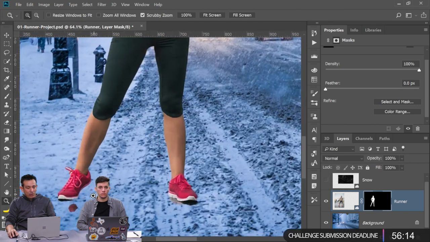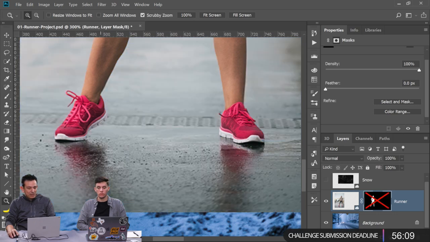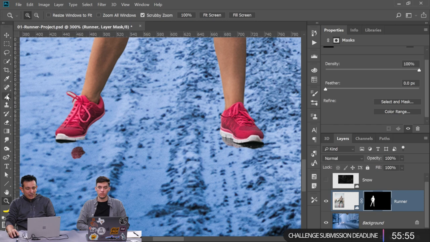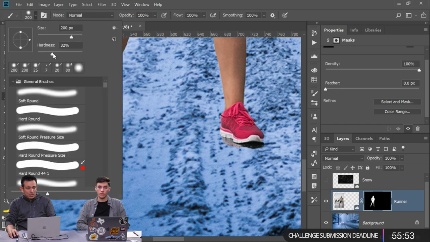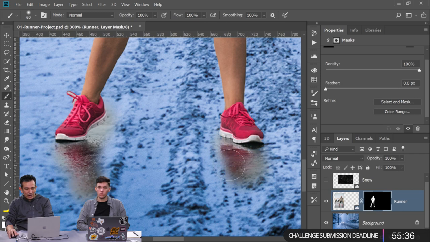One thing I will do is come back into her shoes and use part of this reflection, because a lot of times people want to recreate reflections or shadows when there's no need to, since the original image has reflections or shadows. You can use those in your composite and then blend them in. One way I'm going to blend them in is by selecting a brush with a hardness of 0, so it's soft, and I'll paint with white to bring back the reflection. Again, you don't have to be 100% precise at this point. See how I'm getting that reflection in there?